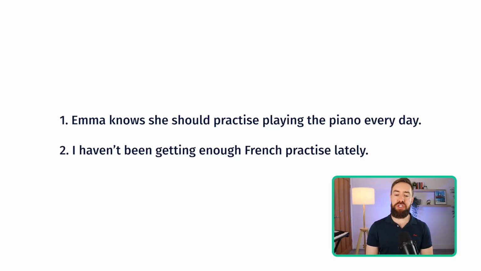Let's see 2 example sentences to help us understand. So let's read the first one. Emma knows she should practice playing the piano every day. So that's practice as a verb. And then the second sentence, I haven't been getting enough French practice recently. That's practice as a noun. But notice both of them are SE to finish.